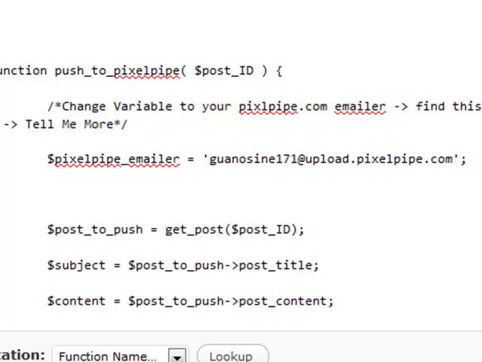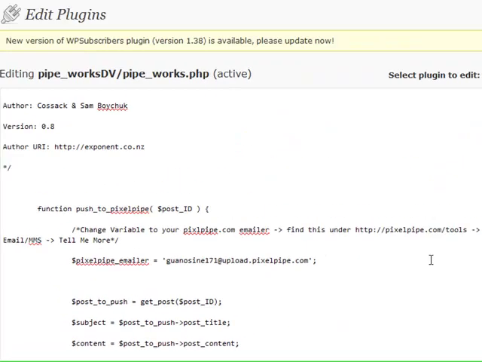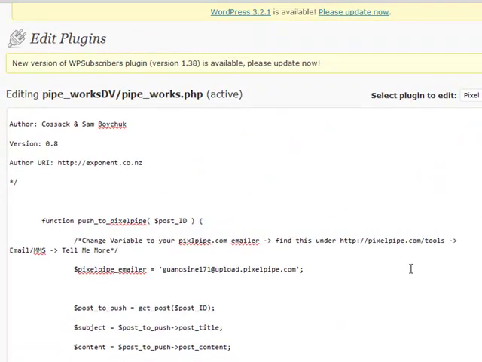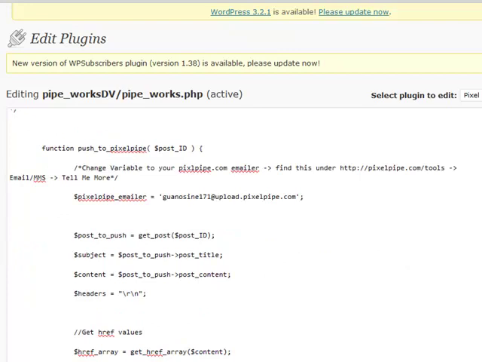So this can actually get you thousands and thousands of automated backlinks, guys, especially if you're using the IM Power Suite, which will automate the process of setting up the PixelPipe accounts and linking them to PixelPipe for you as well. So anyway guys, that was done. I had all that done, I updated it, and that was it. I was all set up to go.